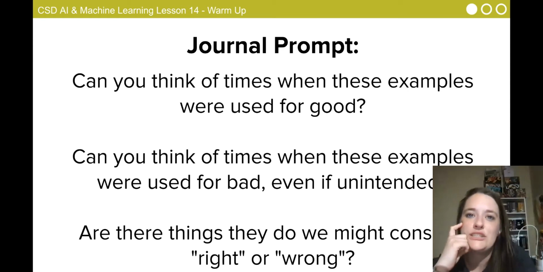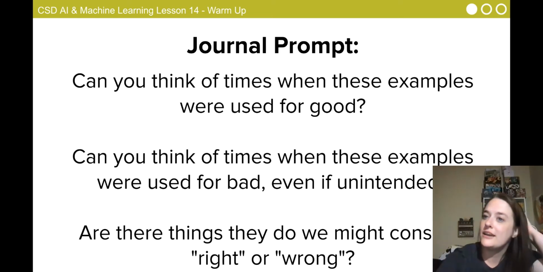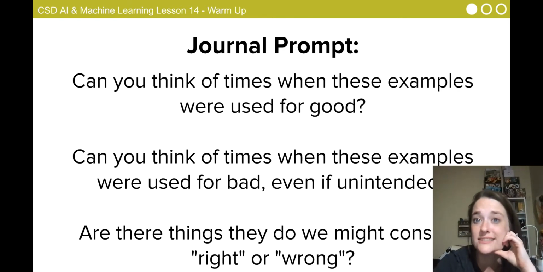So when we discuss right and wrong or good and bad, we are discussing ethics. Ethics are guidelines for good behavior. As we create our own apps using machine learning and artificial intelligence, it's important to consider the ethical impact of our decisions. No matter how intelligent machines may appear, they are still tools that humans create.